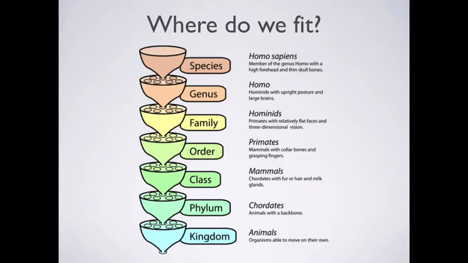So hominids, these are organisms that have 3D vision and relatively flat faces, and a bunch of other things which we'll talk about just now. We are in the genus homo, homo or homo sapiens, which is us. We have an upright posture, we walk on two legs, we are bipedal, and we have pretty large brains in relation to the size of the rest of us.